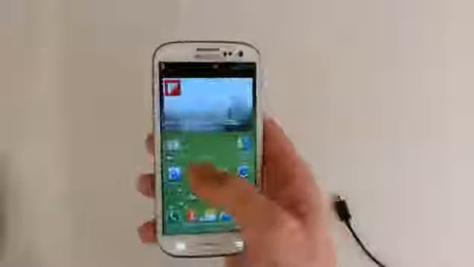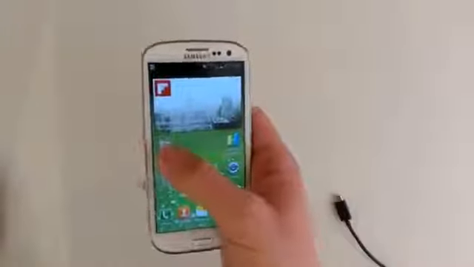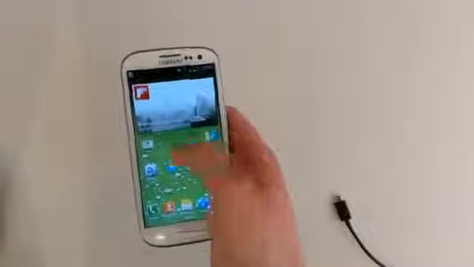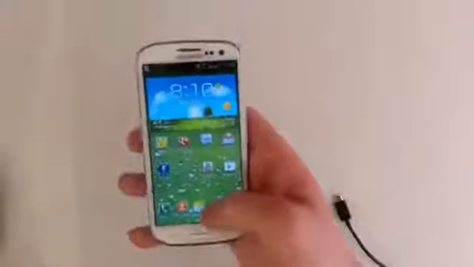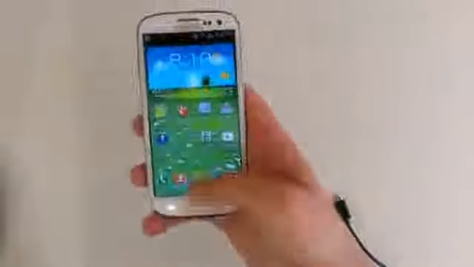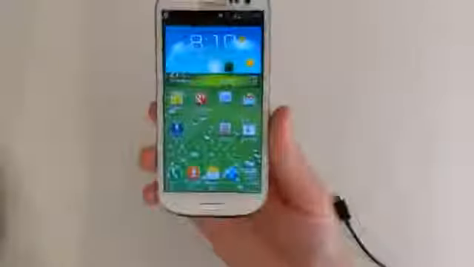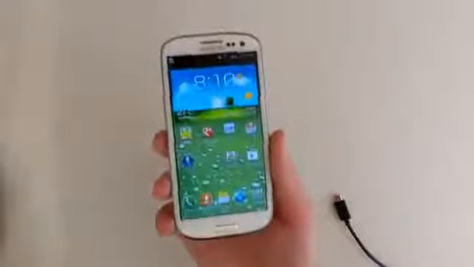You have different launchers that you can install to eliminate the problem with the folders. You can pop a case on there so your hands aren't hitting the capacitive buttons, and you can install a custom ROM that has a brightness slider up here in the toggle bar to eliminate the problem with the brightness. Now, all around, I love the Galaxy S3, but those are just a few of the complaints I've found with it.